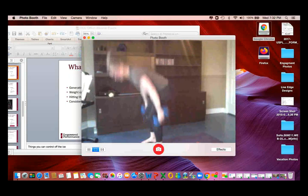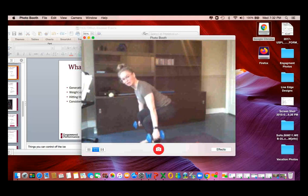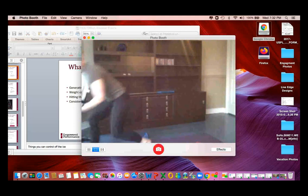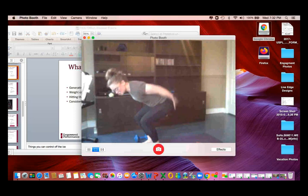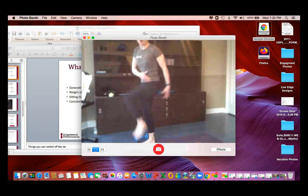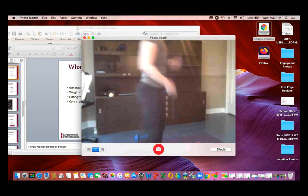suitcase deadlift. Okay, so we bend our hips back, we bend our knees, and we squat down. This is what I look like before I throw my rock. Okay, so if we can train that position, we train the ability to bring the hips back, to gain strength in these guys, and learn how to stand up, which is going to help us when we go to kick out of the hack. Okay, suitcase squat number 1.